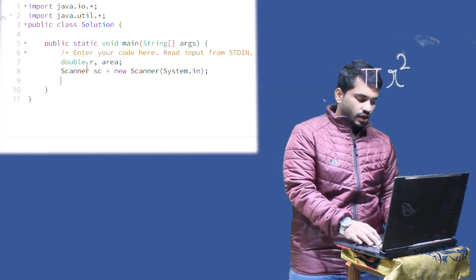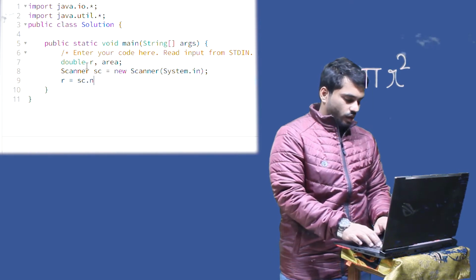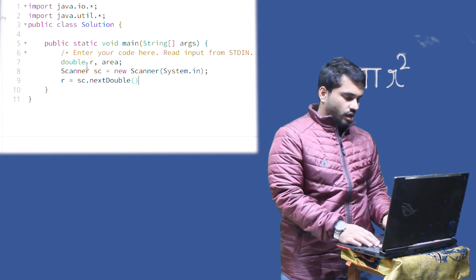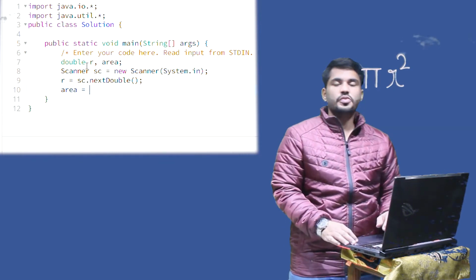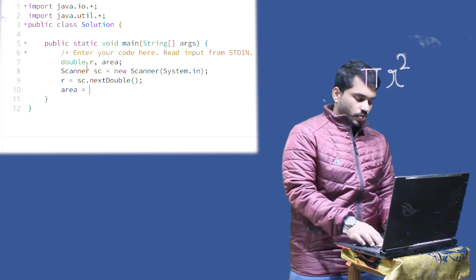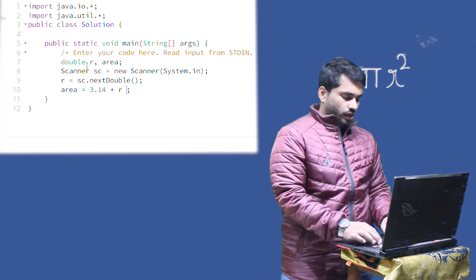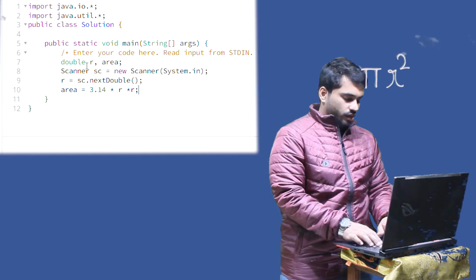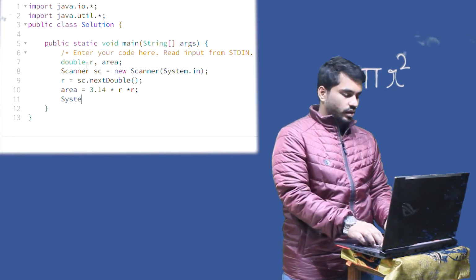Now we'll actually take the input. So r is equal to sc.nextDouble(). Now to calculate the area, the formula is pi r squared, right? So pi is 3.14, pi into r into r. Now we'll just print the area on the screen using the System.out.print command.